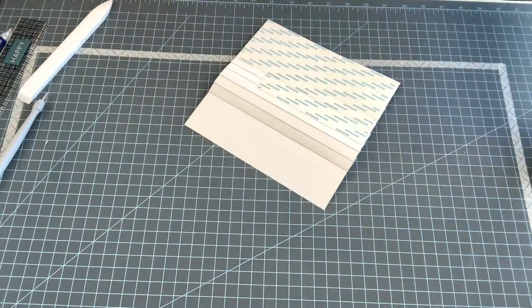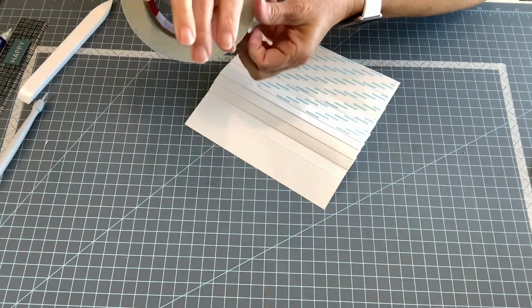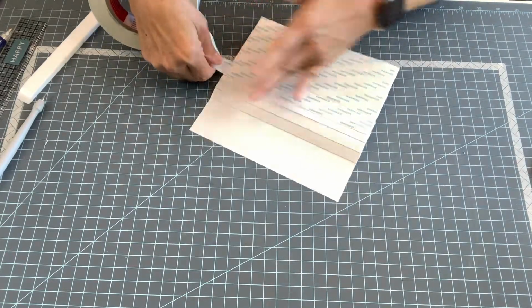I just ran out of it. So even in my 33 minutes, I ran over to refresh. I had one more roll that I hadn't opened yet. So I ran to get that and included that in my time. So how about that? There it is. Come on. There it is. All right. So the inch width is a great width. It really makes quick work of when you're doing albums.